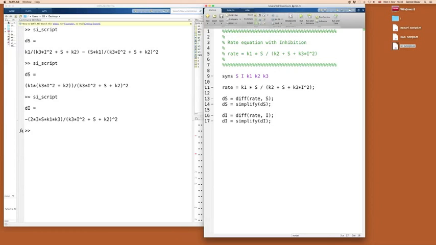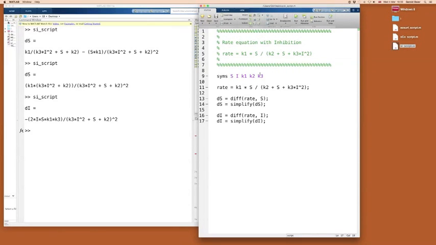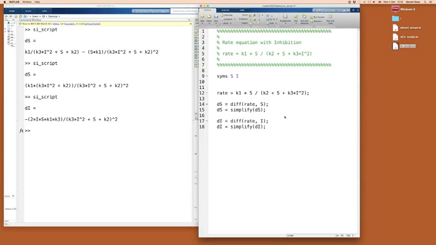So let's change our script to have K1, K2, and K3 be some number. The first thing we need to do is remove K1, K2, K3 from the symbolic elements of our script. Now we need to define them explicitly. So K1 equals 10, K2 is 0.1, and K3 is 0.1, just giving the values. They're just arbitrary values for the sake of demonstration. This is where you will have to fill in whatever you assume about this kinetics.